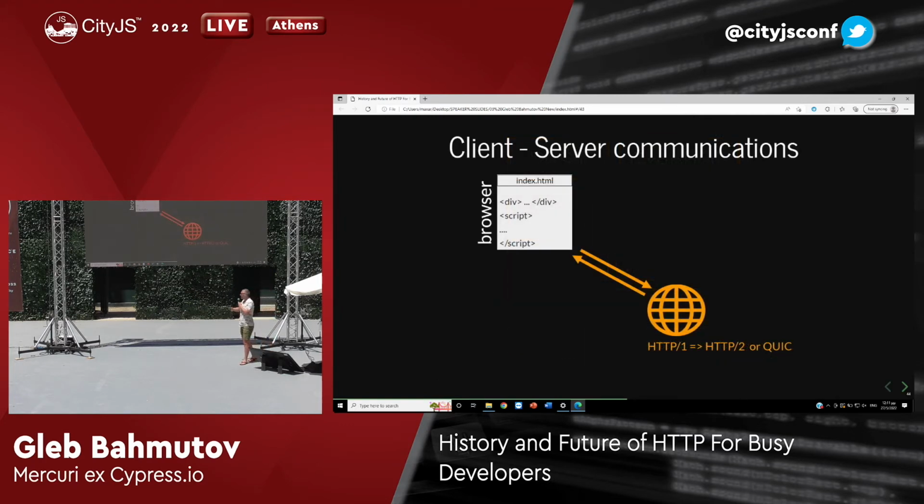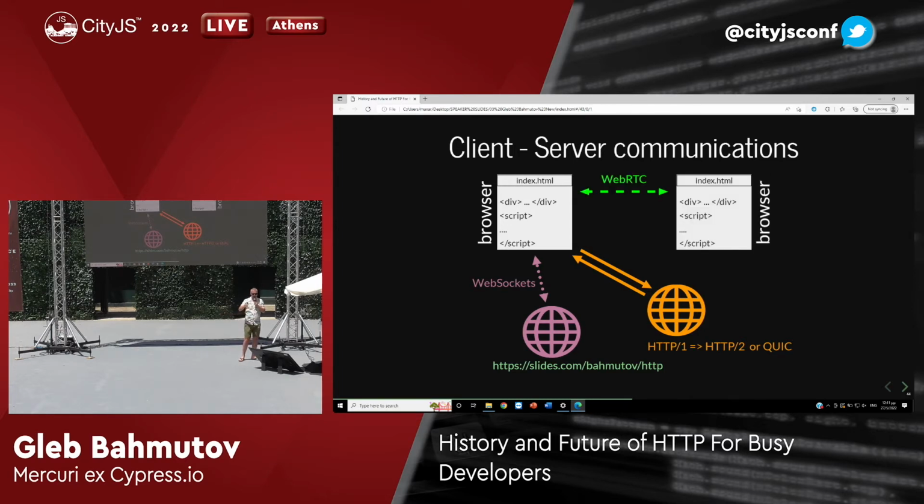So today, we have this thing where we can communicate with the server. We can request documents, request data, send data. We also have other things, like WebSockets for real-time communication. We have WebRTC where clients can communicate with each other, not just with the server. And with the server, you have this weird thing now called service workers. And service workers are an absolutely amazing thing. They kind of blur the line where the browser ends and the server begins.